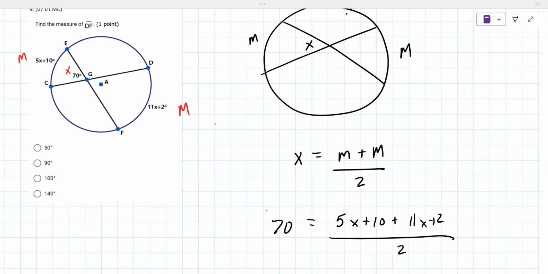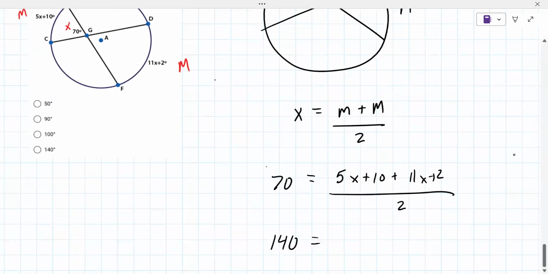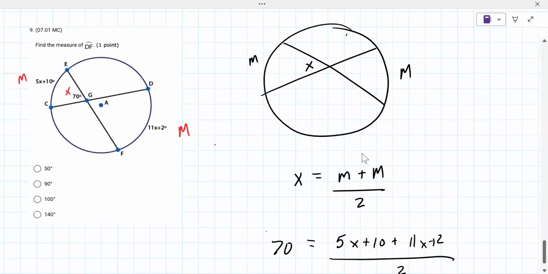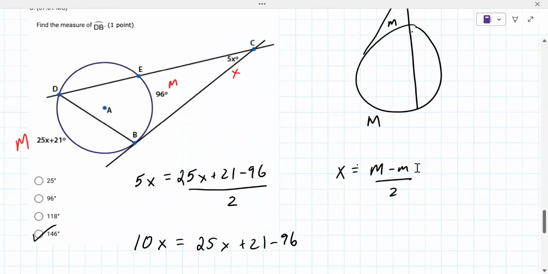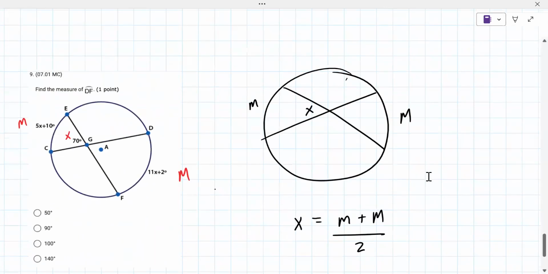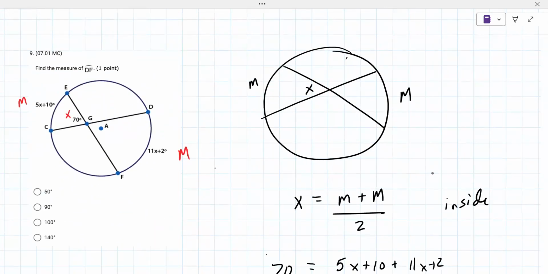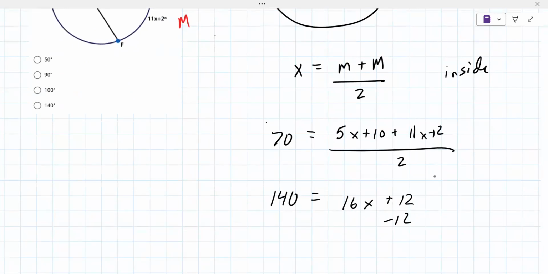Okay, I got 236.666, which would be like 9 halves and 3. That's not good because it can't be that. Let's take a look here. So I would multiply both sides by 2. That's 140. Yeah, that's what I did first, and I got 140 equals 5x plus 10 minus 11x plus 2. No, you're adding, adding. Yeah, and you even said that. You're adding instead of subtracting. In the previous one, when it's outside the circle, that's when you subtract. Oh, actually, I wrote it as plus, but then when I multiplied it, I changed it to a negative. So yeah, sometimes we get biased by all the things we've been doing here.